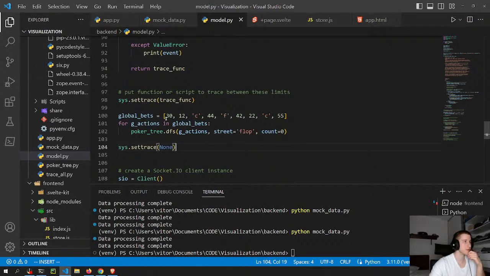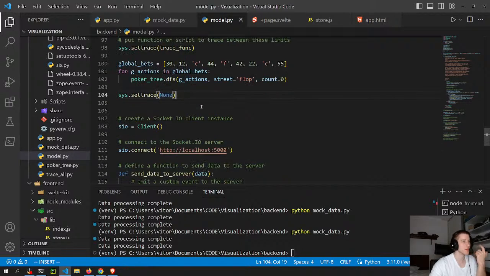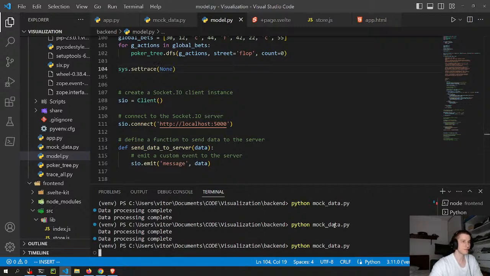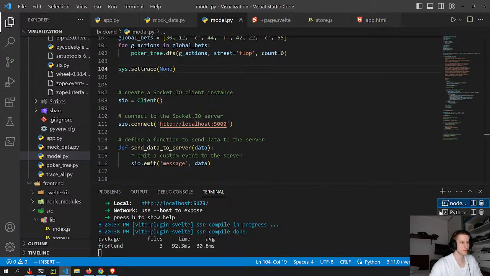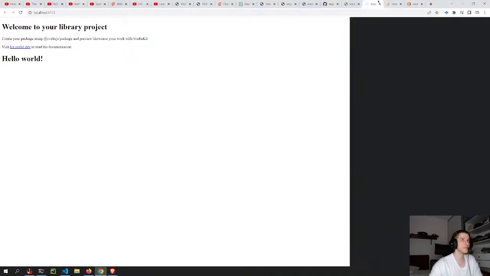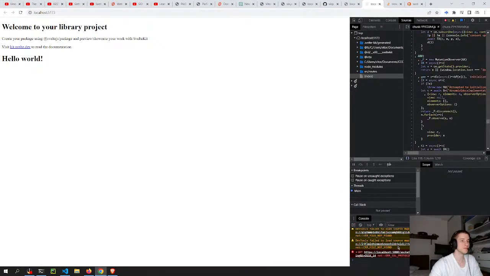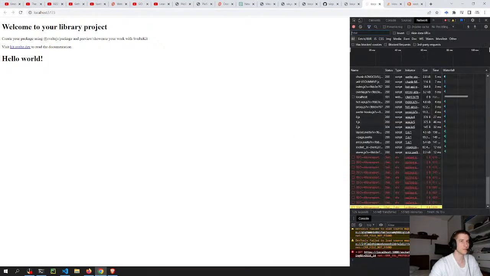So it might mess up the... But I think it's working for sending the data for now. Oh, so now at least it's showing this message here.